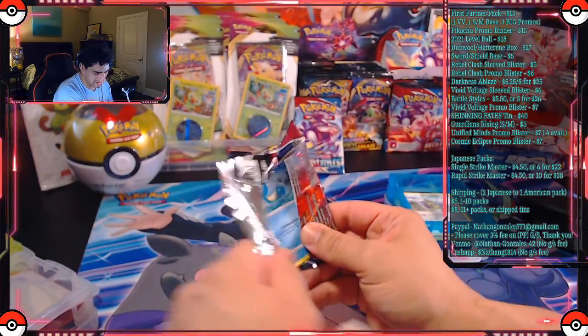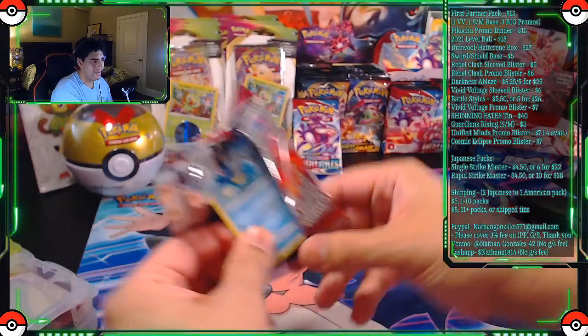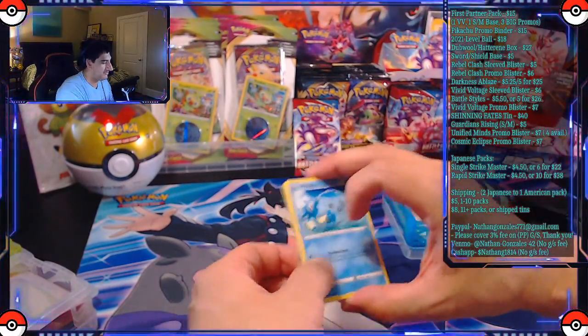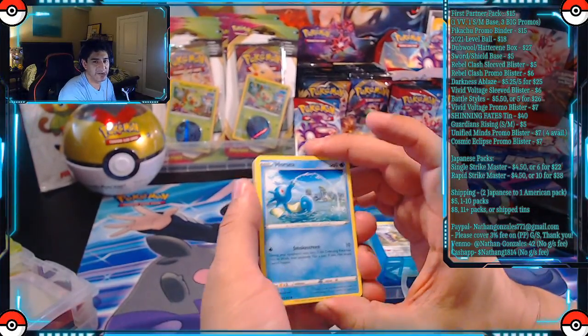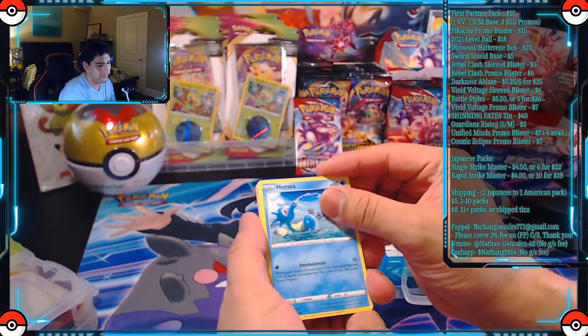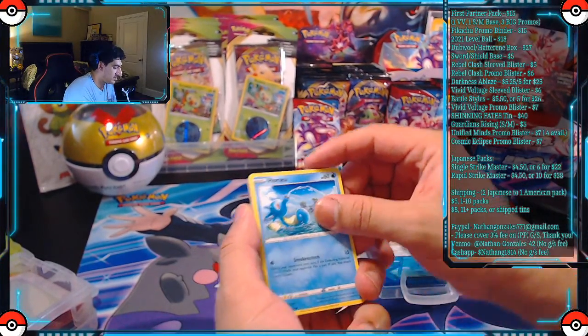I haven't really pulled anything cool yet. Like I said, I've only opened probably about 10, 12 packs, so I haven't opened much at all. But we're going to change that here soon, so we're working on it. I have opened a few of the Japanese versions, but we'll see.